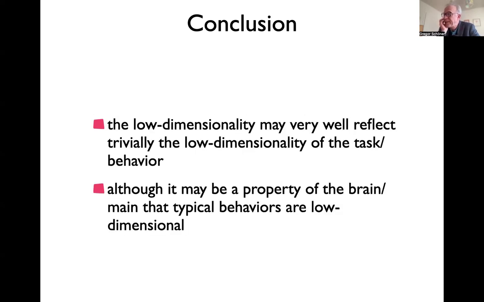It could do that in a sense trivially, because it could be induced just by the low dimensionality of the task, even though that dimensionality of the task might be intrinsic to the brain, right? We know that movement behavior is low dimensional. That is, we cannot actually make very complex or very varied kinds of movements, and that might mean the neural machinery really is like that. And in a way, feature representations and this sort of stuff that we study in cognition could be of that same nature, that it is essentially feature-based and cannot be so much more complex. So then there could be a similar reason for the low dimensionality.